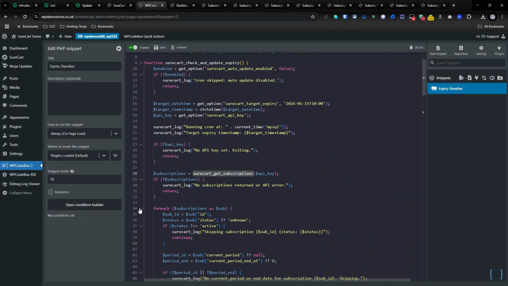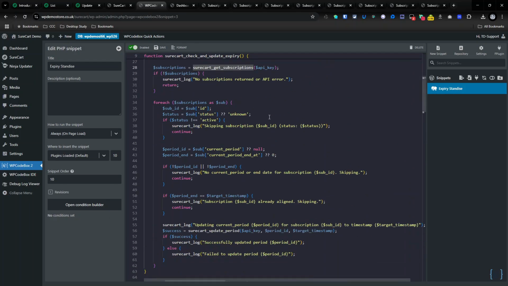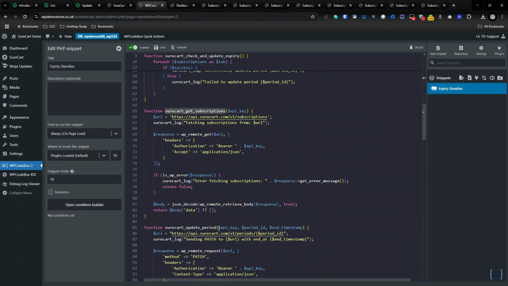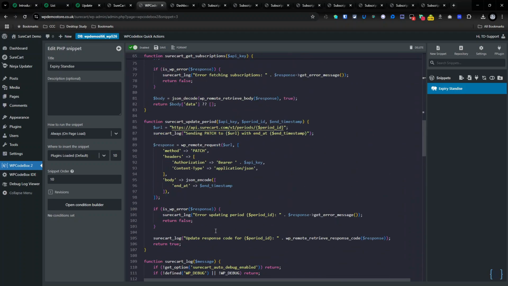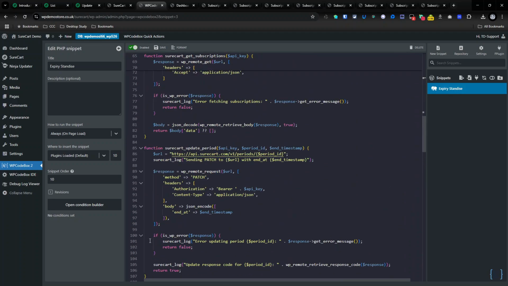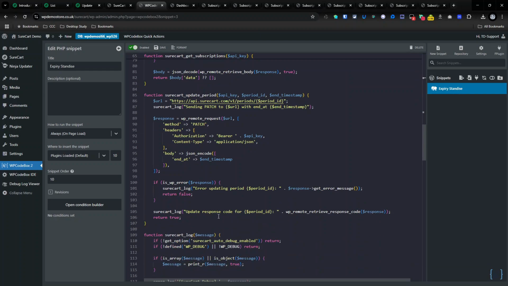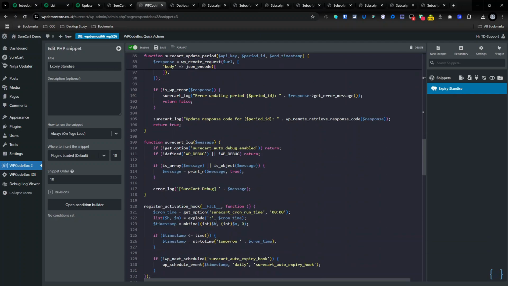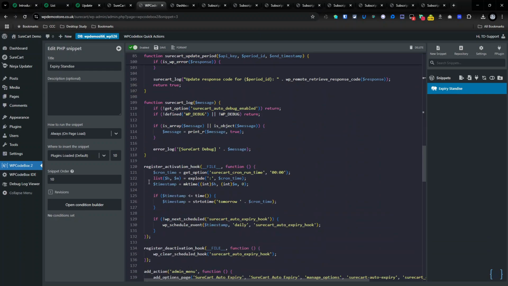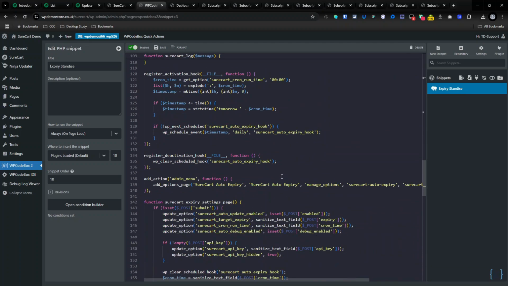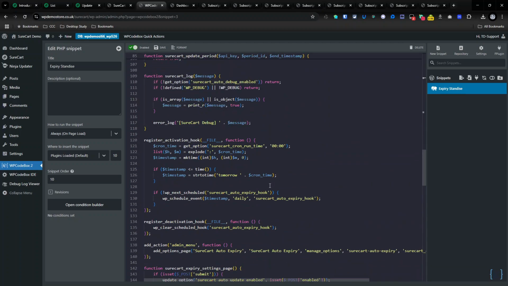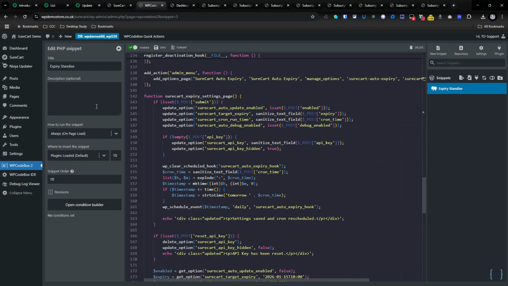Then we run through a for loop through that and check in the end. And then from there, we do some logging again, depending on where it is. And when we get to here, we get to update period, and then we put that details into this update function here, do some more logging in case, and we've got an activation and deactivation hook here for our cron, and then we've got our admin page.